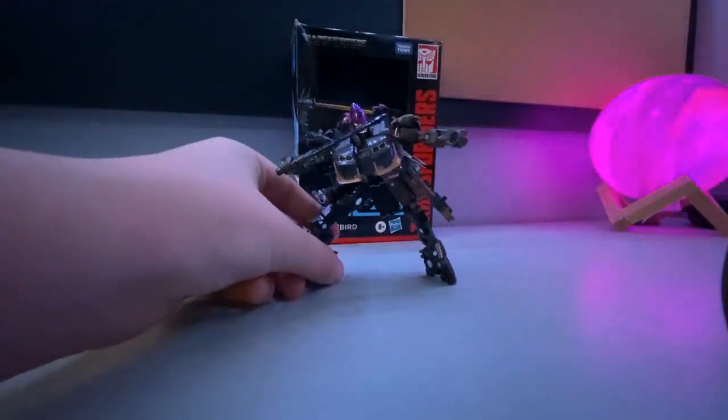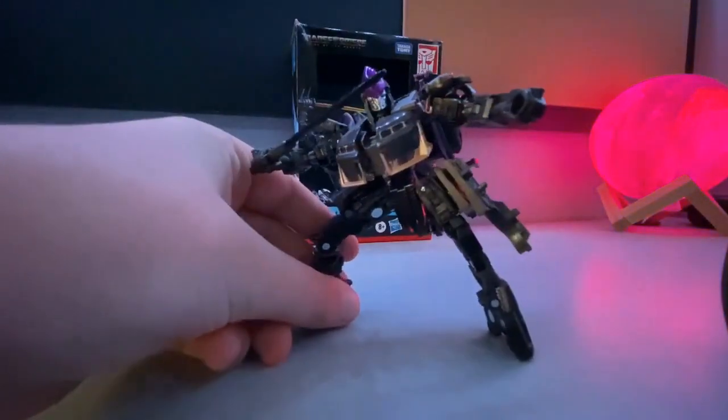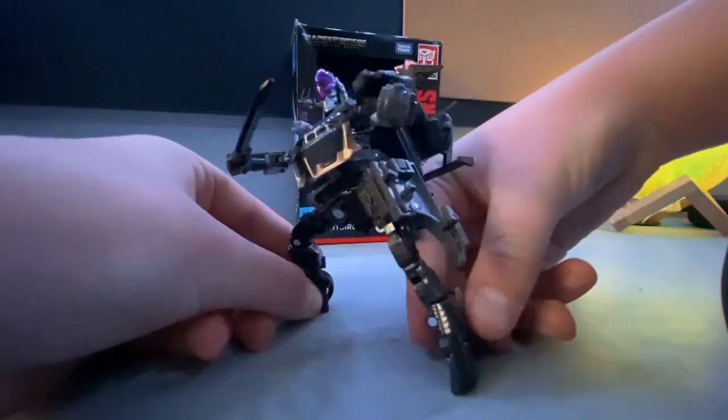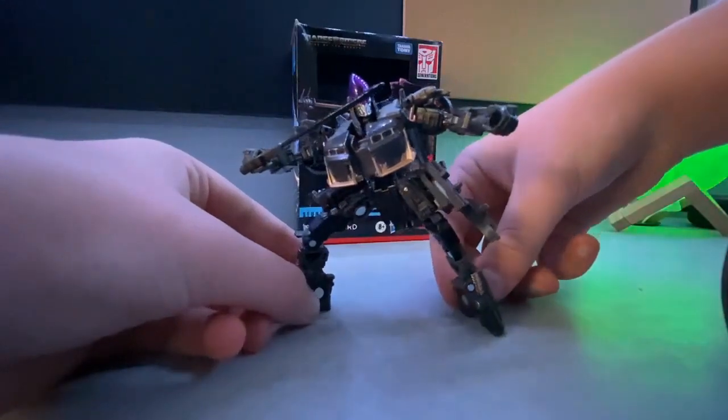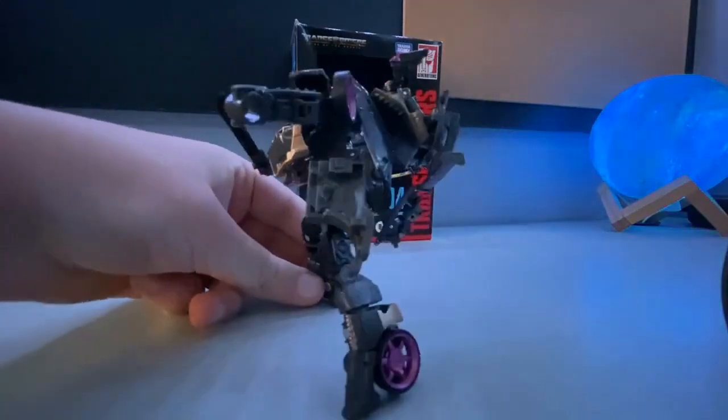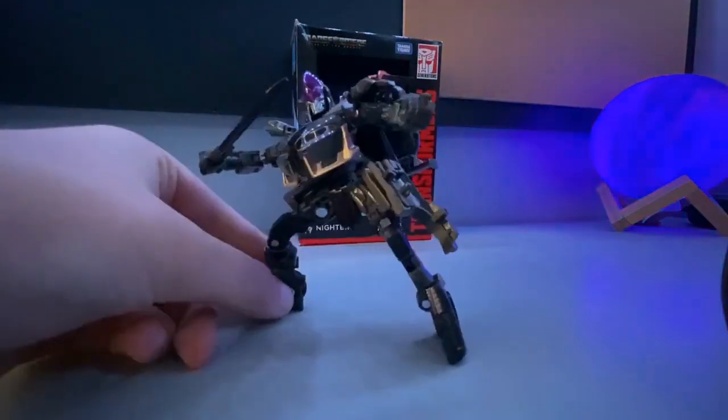In today's video we got the Studio Series Rise of the Beasts 104 Nightbird. Now this figure, my hopes weren't too high for this figure, but this figure honestly is an absolute beauty. Besides this backpack right here, otherwise she's pretty good.